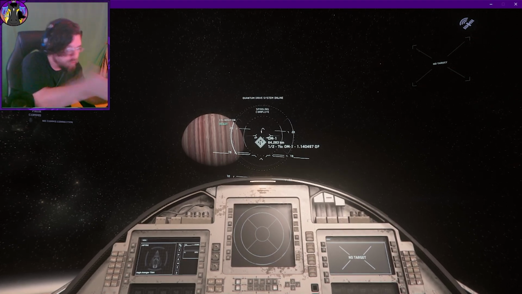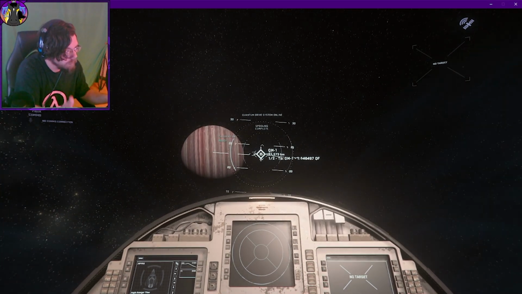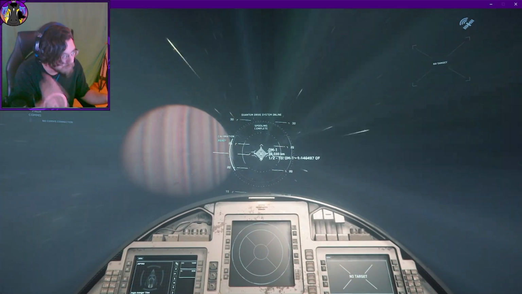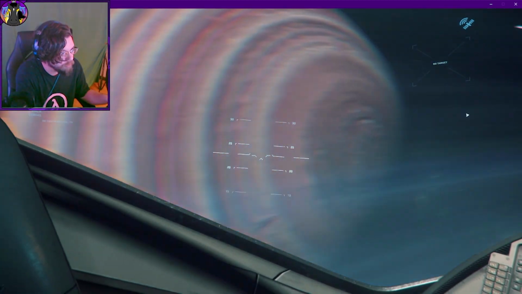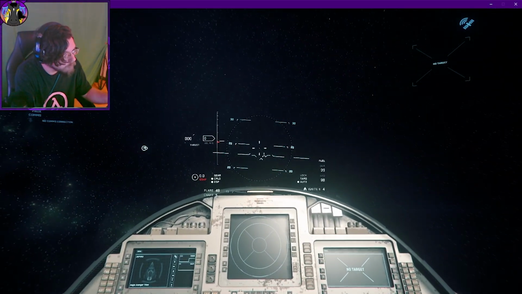We're actually zooming through space, and at any point, we could stop. Quantum travel initiated. And literally just get out of our ship at any point. This here is not a load screen. I can get out of my seat right now. I can literally look and get out of my seat at any time. And yeah, as you can see, there's Crusader. Oh. Quantum travel complete.